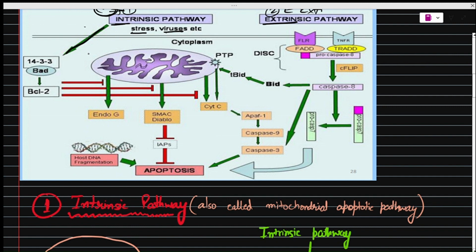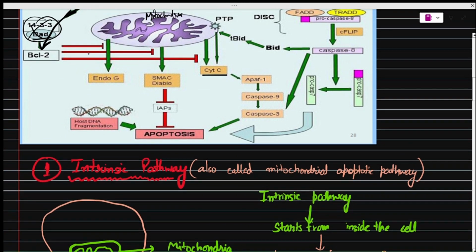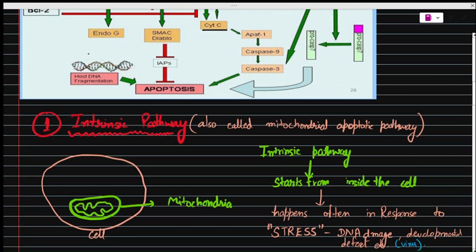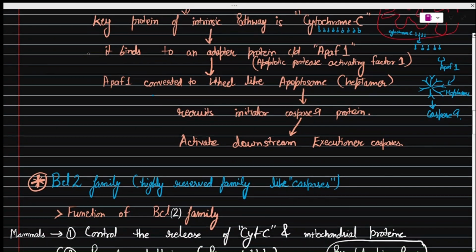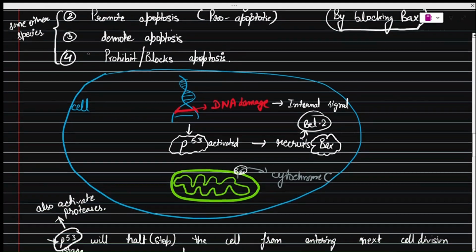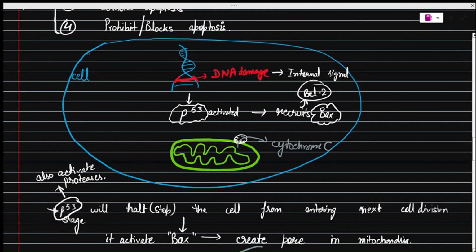As shown in the figure, there are some words here. This is not important. We will directly go to BCL2, then we have cytochrome C, which is important, and here it is mitochondria. Since the intrinsic pathway is dependent on the mitochondria, mitochondria is very important in it. We will skip these parts first, and I'm directly going to explain this from the cell.